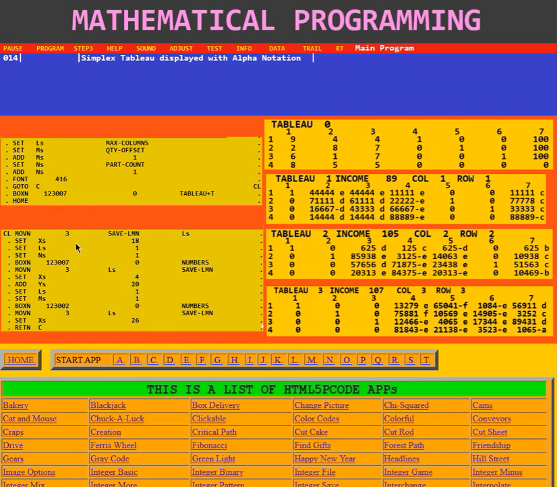Then it sets X to the offset horizontally. L is set to 1, and N is set to 1. L in this case doesn't mean anything because here we're telling it there's only one row. So there's never a row offset needed. But we set LS to 1 just to be nice. Next we have the box N, and it's going to show the numbers. These numbers are just 1, 2, 3, 4, 5, 6, 7. I think it made them up to like 30. But it's just the numbers.